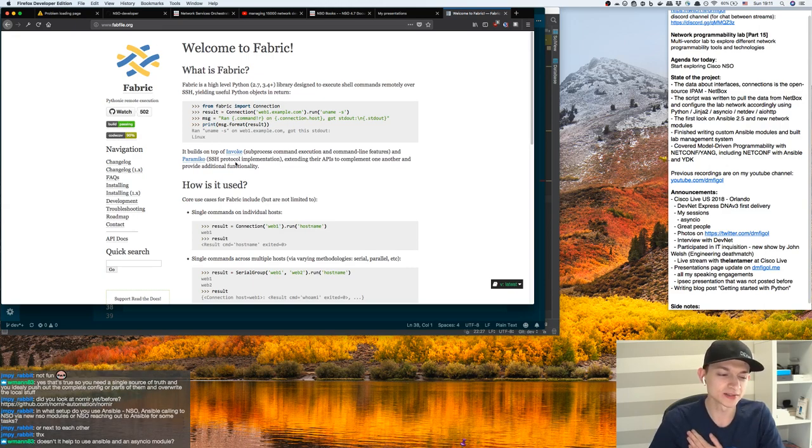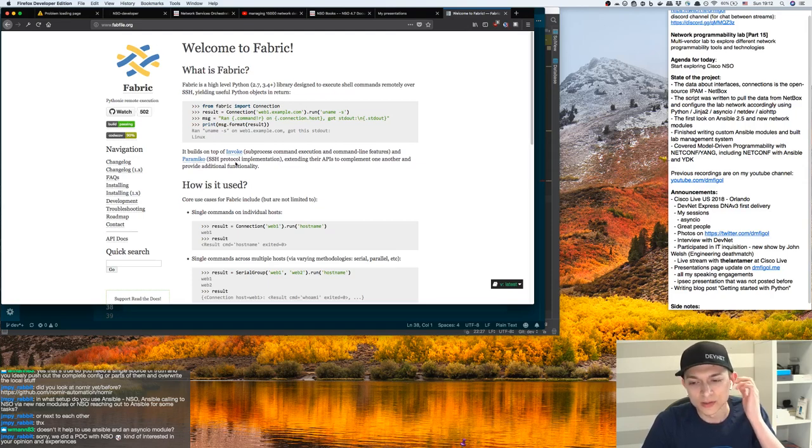My personal feeling, which is not proven yet, is that I will let NSO manage network configuration devices, but I'm going to call NSO using Ansible. The main reason is that it boils down to the architecture of NSO as well. There is one big thing that I really like about Ansible, and this is the fact that all of your data is stored in text files, in YAML files, as variables, which you can commit to Git and have proper diff and proper commit history and versioning. This is my main reasoning why I like Ansible.